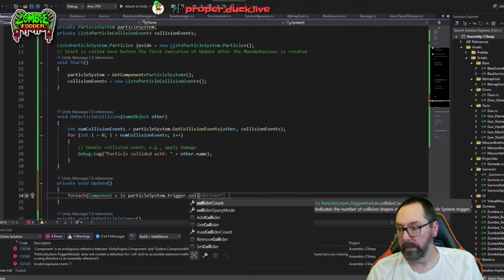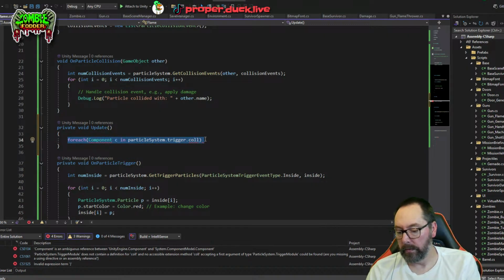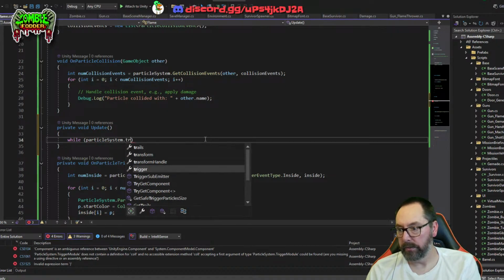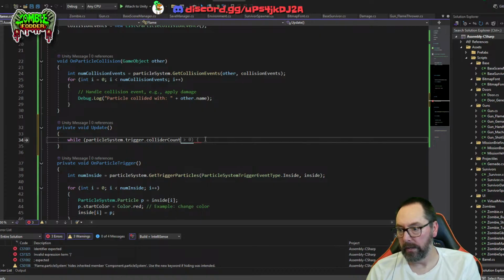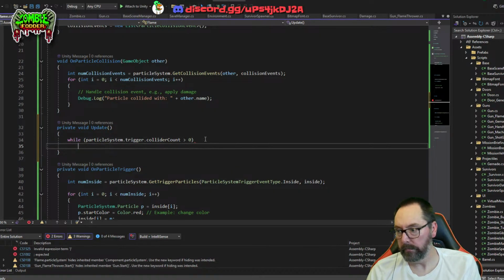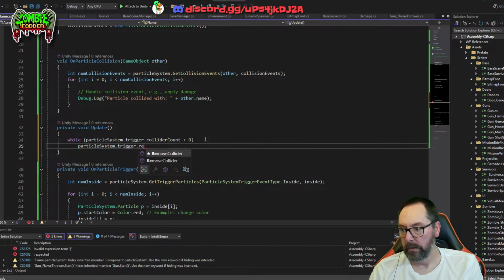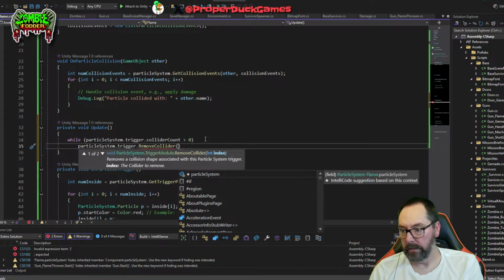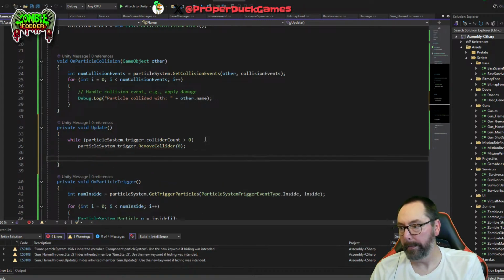Oh, well, I could do this. Right, so while particle system dot trigger dot collider count is greater than 0, particle system dot trigger dot remove collider, and just remove index 0. So that should shrink it down to nothing.